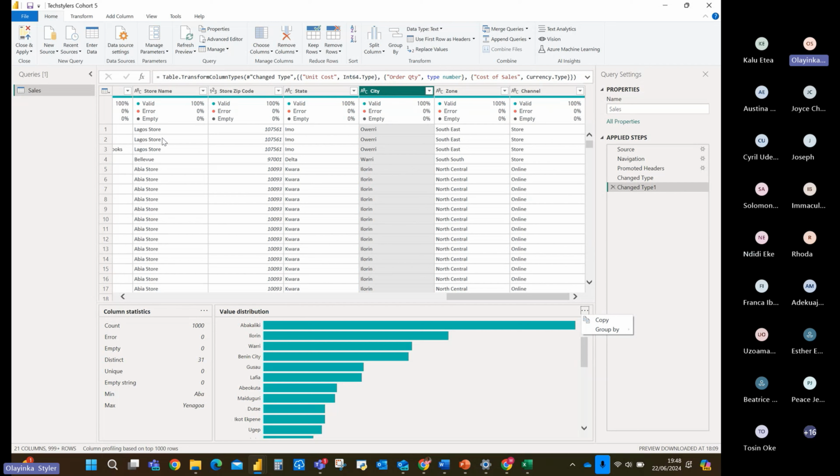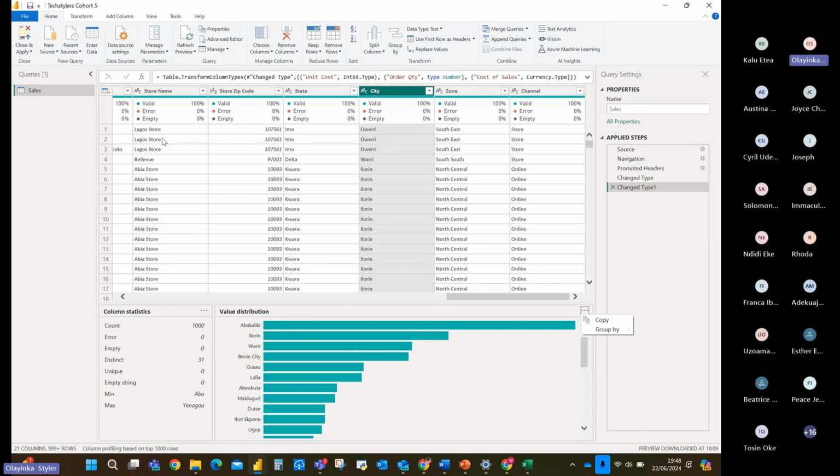Once you sit down and do that cleaning once, maybe at the beginning of the year, you don't have to keep doing it again. Just set up your scheduled refresh in Power BI, and every morning everybody has fresh data as often as they want. Depending on the nature of the business, people set up hourly refreshes, especially for streaming data where data is coming in almost per second. You may not even have to open Power BI Desktop for another month because the data is refreshing fine in service.